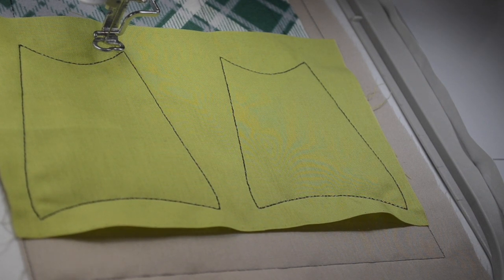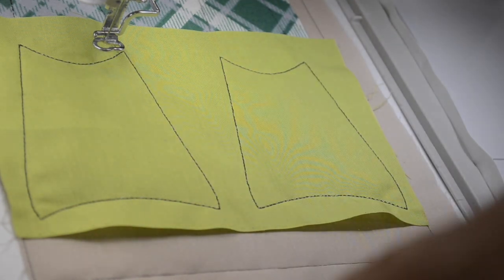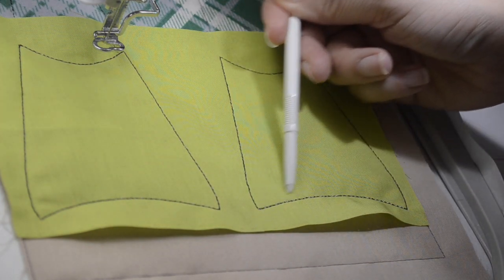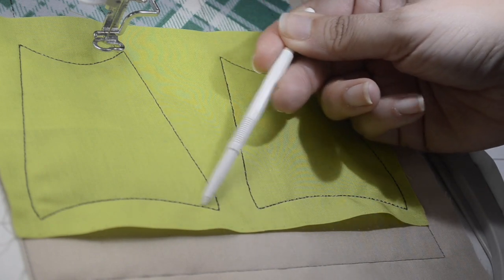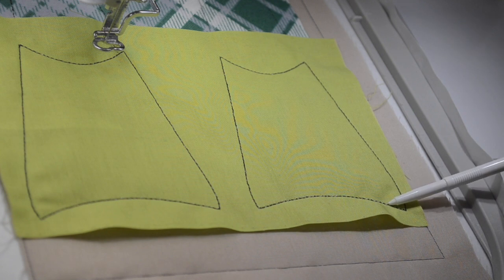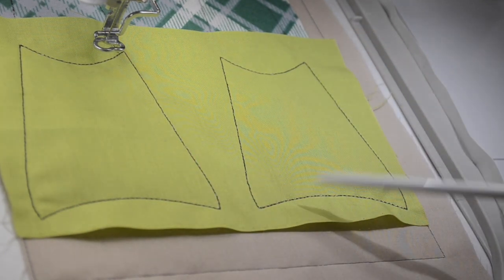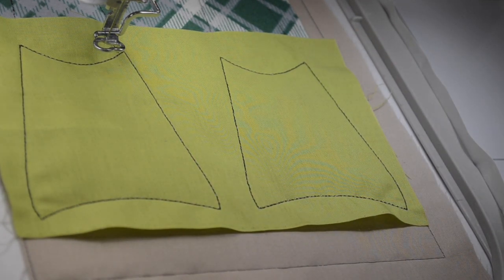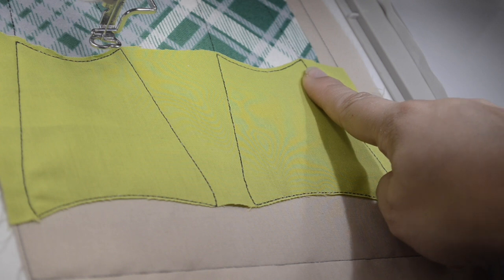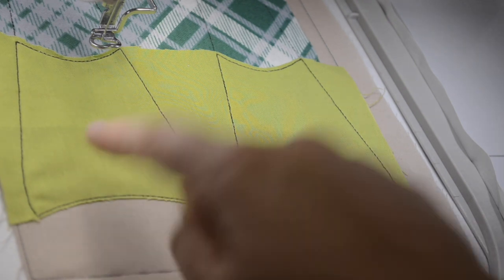Okay, so here we have our tack down stitches, and what you're going to want to do next is, just like the last file, cut away the fabric here, but this time you also want to cut around right here and right at the bottom here. So these two places at the top and the bottom, you want to make sure that you cut away the fabric, because your next couple stitches are going to be finishing satin stitches, and they're going to go right over where you cut. Okay, so here I have my fabric cut away. Now I'm going to go ahead and do the next couple stitches, which are some finishing stitches and decorative stitches, and then I'll be right back.